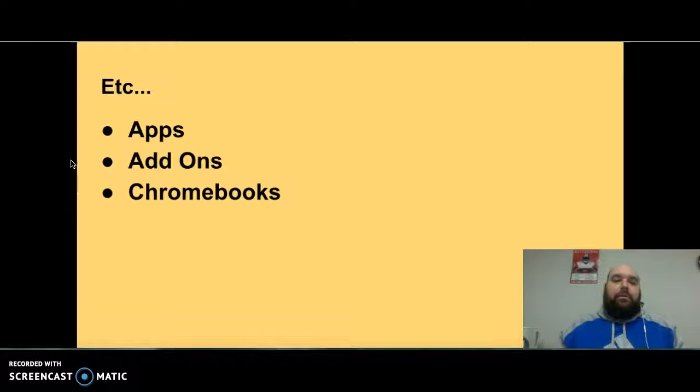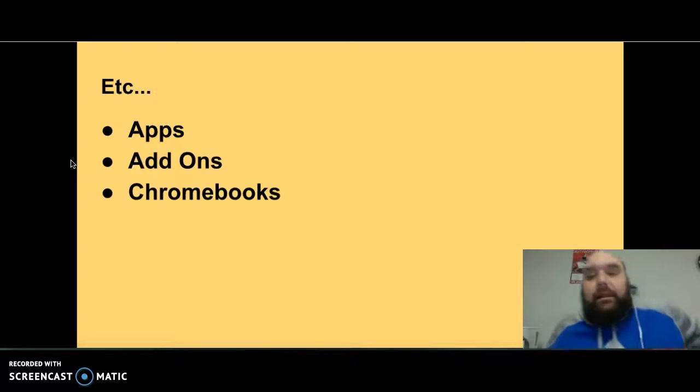Now the etc. part, of course, there's a bazillion apps that they have, and a lot of classroom management tools like Class Dojo is one that we like here, and other things. We're really not big on it here in our district, but depending on what your district opens up and what's available to you, apps for different reasons. I mean, I've seen typing apps and foreign language apps. All of these things are amazing.